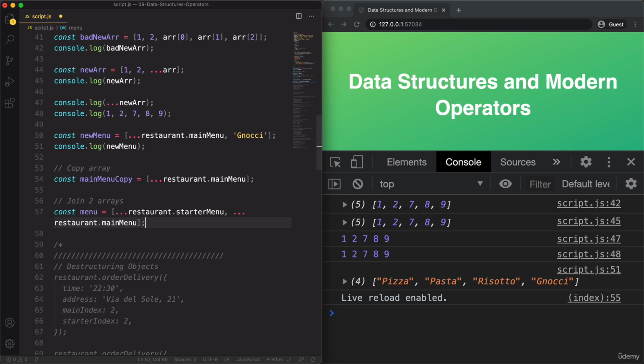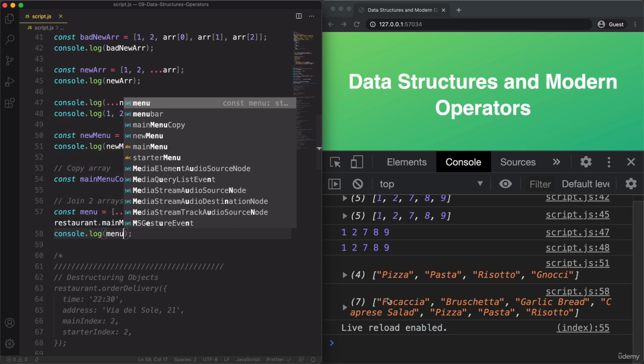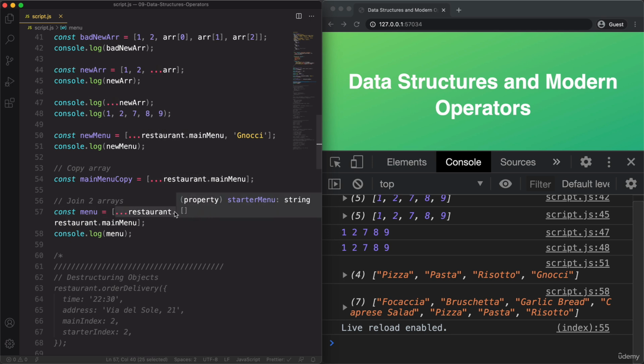And now we end up with an array containing all the food items that are both in the starter and the main menu. Because with this spread operator, we took all the elements out of the starter menu and basically wrote them into this new array, and then the same with the main menu.